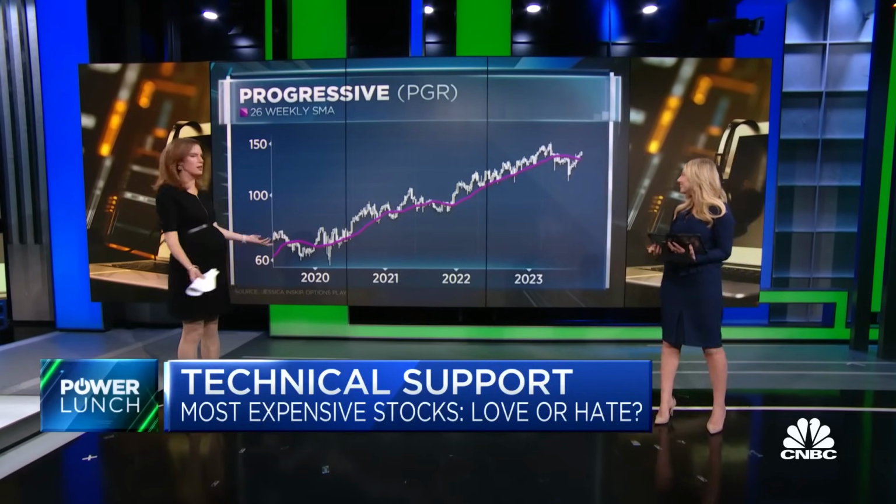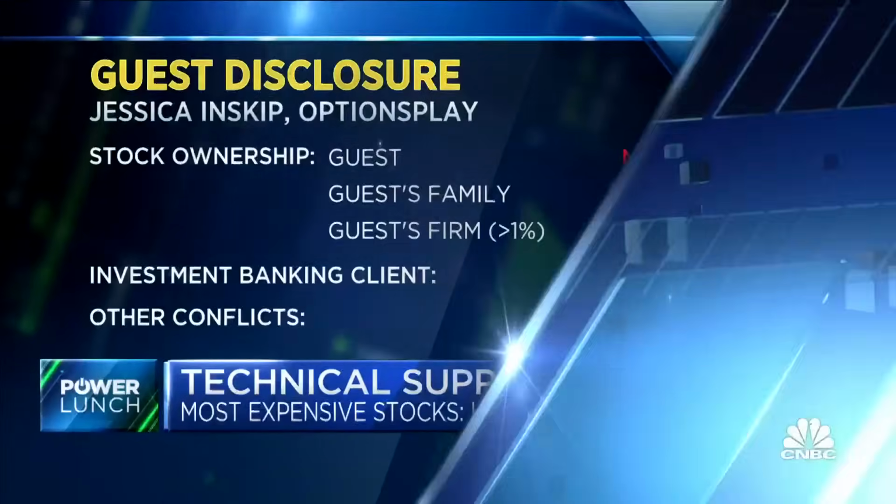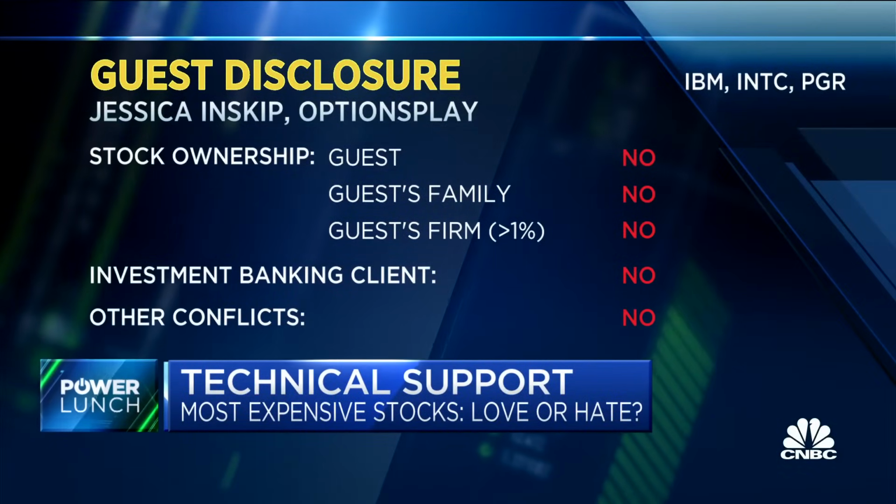Okay, Flo, don't get mad at us over here. Look, I don't know the technical jargon, but this to me looks like a rising trend. What concerns you here? With this one, I am a bear for Progressive, and we're looking at the 26 weekly moving average. The weekly averages that I look at as a technician from that weekly view are actually quarterly. The market looks at prices from a quarterly perspective. We think about earnings and the way that data comes out. 26 weeks represents two quarters. We breached below that, which is an indication of weakness in the trend.